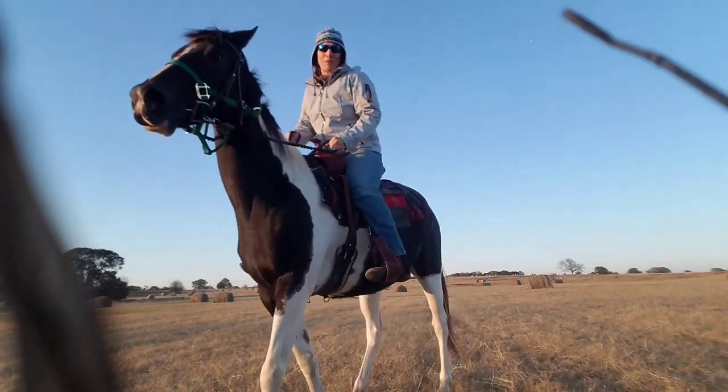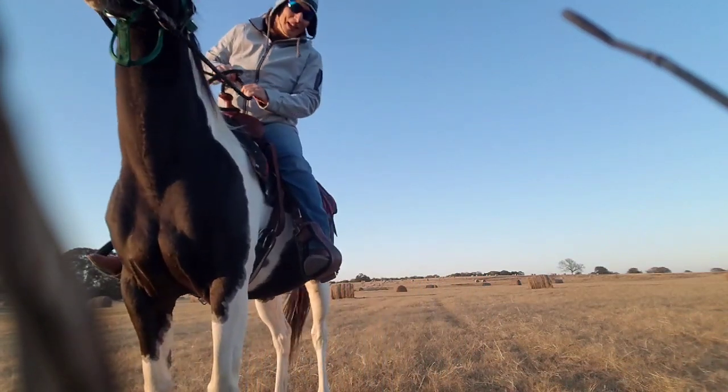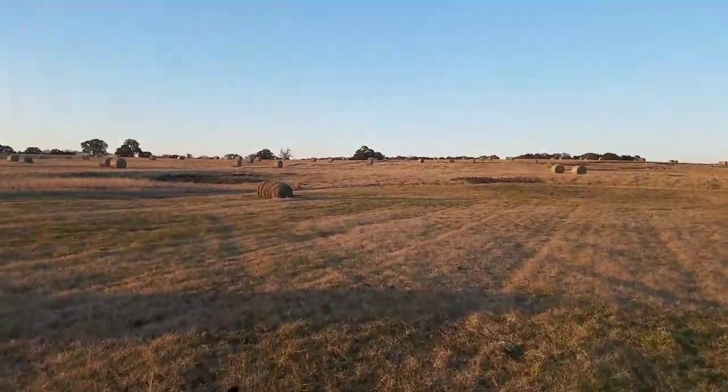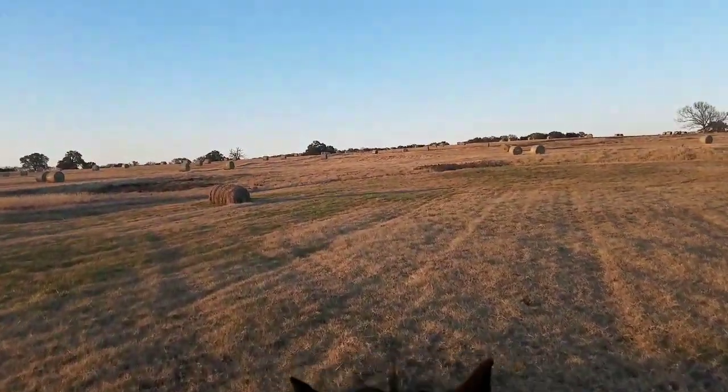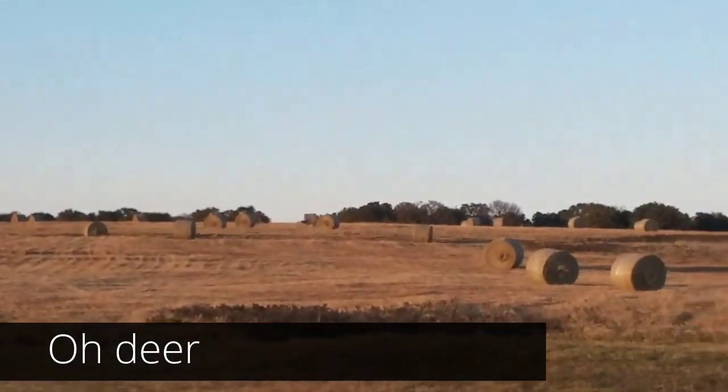We haven't ridden the pattern in a while, and I don't have any barrels, but I have hay. So out here on my evening ride, I don't know if you can see them or not, but there's a big herd of deer running across there.